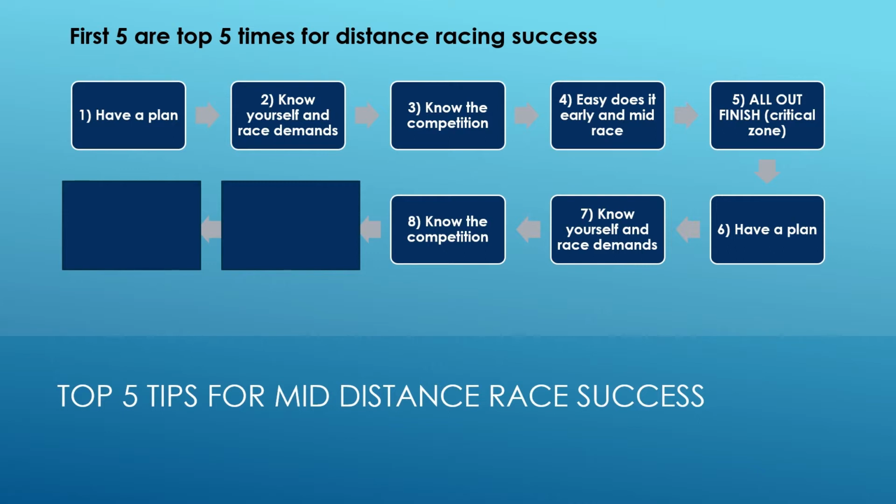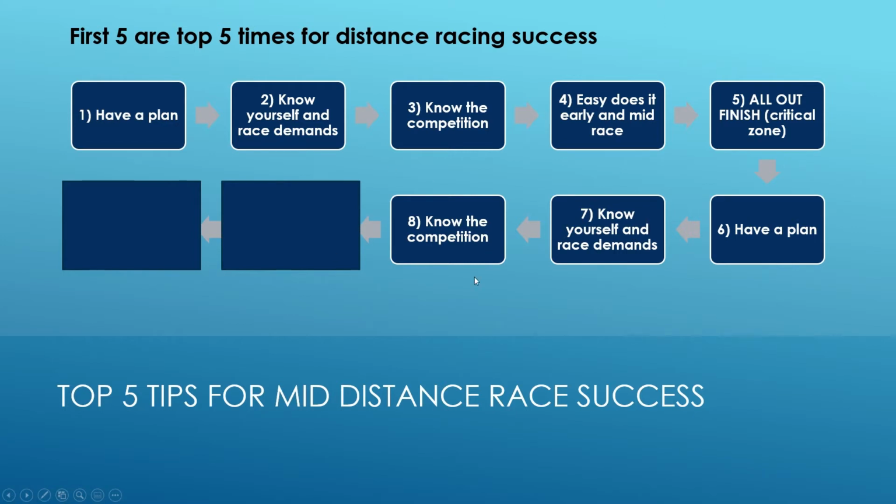Or are there a lot of people that are going to sit and kick, and maybe you're not somebody that does well in that? Knowing what the competition is, are these people going to have a good race tactic? Can I follow them a little bit? Or do these people go out too fast? Is this an 800-meter group, a bunch of boys that are going to go 56 on their first lap and then die out to 65 on the second lap? You would never want to see splits that far apart if they've been trained to have a good aerobic system along with it. If that's the case, you need to let those kids go, be smart, know your own race demands and follow your own plan.